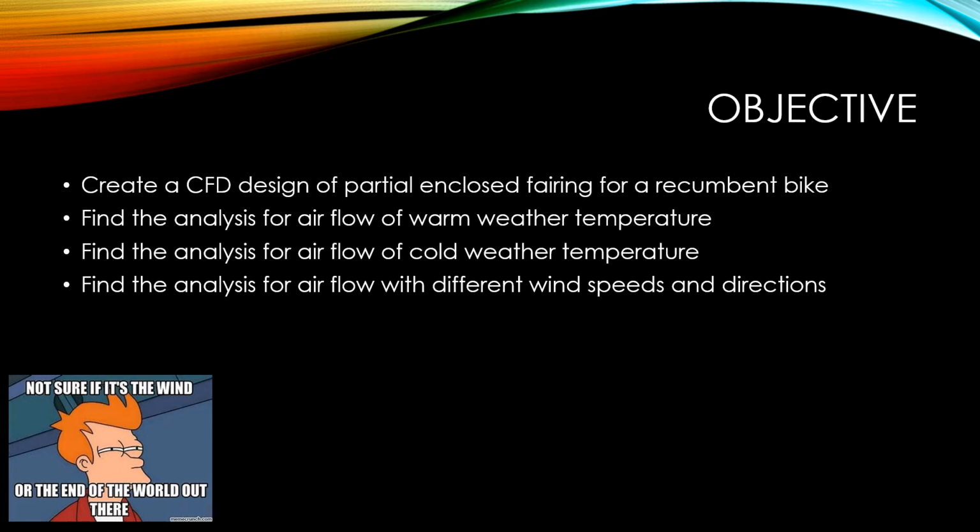The reason that we're looking into different temperatures for our analysis is right now, we're at a university in Southeast Texas. Our spring ambient temperatures are about 70 degrees Fahrenheit. We're going to be competing at a university in Michigan where we're expecting to see spring temperatures that can approach freezing if you're not careful. On top of this, we are also going to be looking at different airflow for different wind speeds and directions because, we're going to be in Michigan, there's Great Lakes nearby. We're expecting it to be pretty windy.